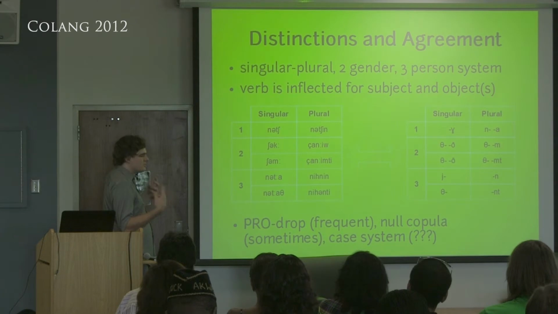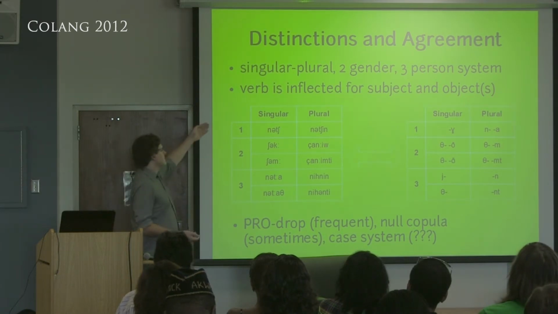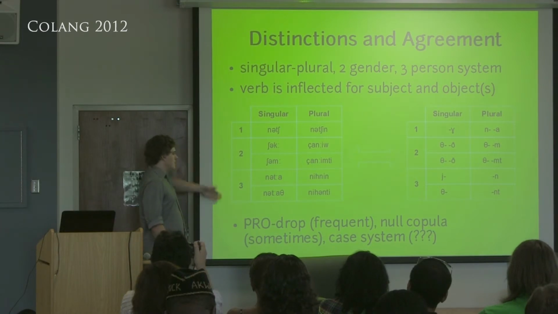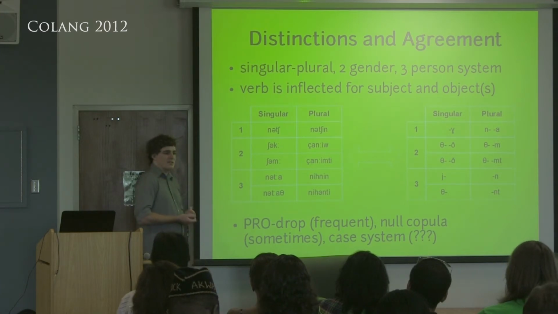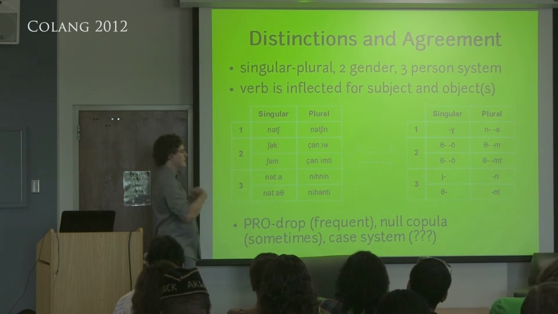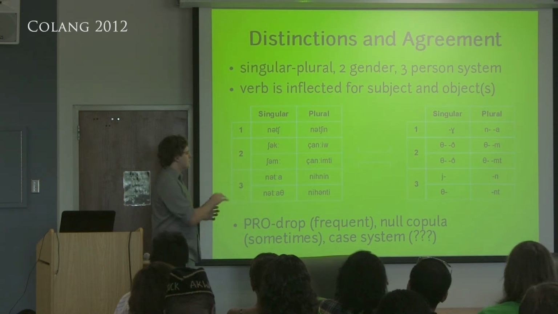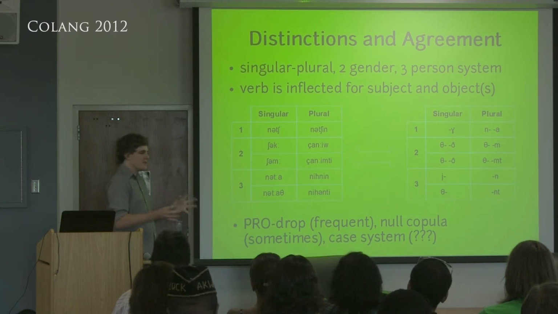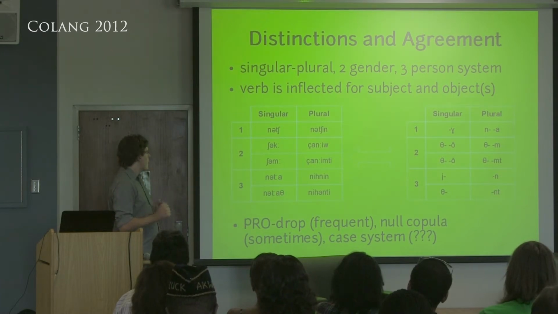To us, again, Anglophones, the person system's pretty familiar. It's singular, plural. There's 2 genders and 3 persons, you know. So these are the generic subject pronouns. We elicited these early on, and to be honest, we haven't seen them much at all since. It's very pro-drop. We don't really see the pronouns very often. And then over on the right are the common verb inflections. These are specifically Yamina's variety. There's some changes, but the overall theme for this kind of morphology is pretty similar across the board.